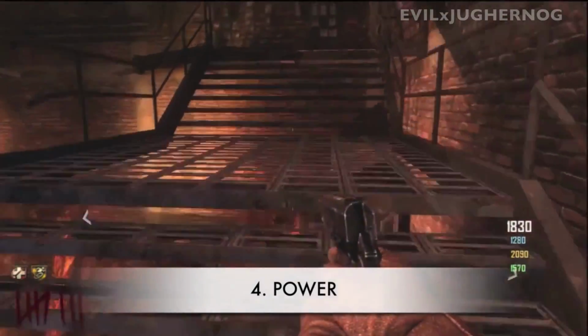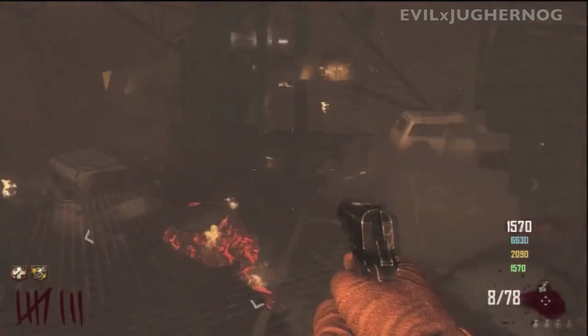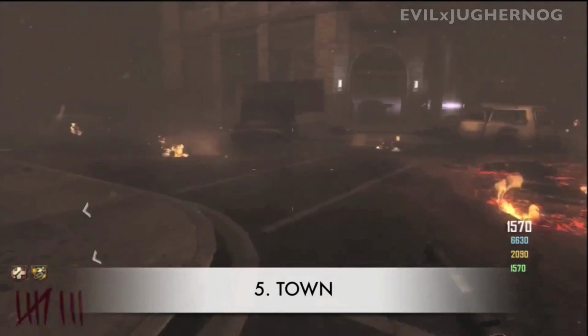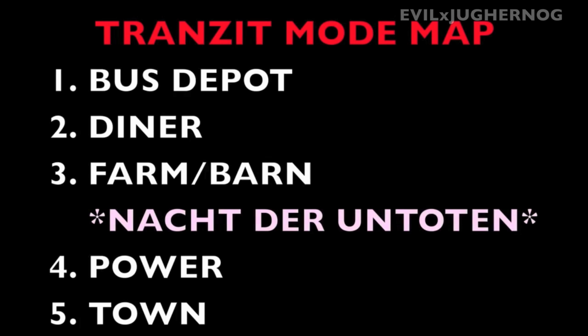So I'm going to keep running right here right now. Then I'm going to jump over this gap. You guys need to be really careful with this gap, because if you miss the gap, you will automatically die, even if you have the tombstone perk. Then after the power, we'll follow the town. This is the order that these maps go in transit mode on Call of Duty Black Ops 2 Zombies. So again, it's the bus depot, the diner, the farm, aka the barn, the power, and then the town.